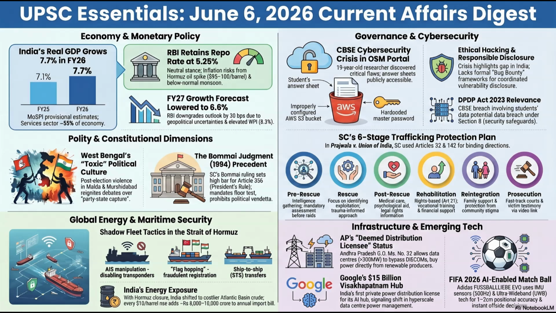Furthermore, we have to examine the currency dynamics, because the exchange rate acts as an amplifier for inflation. The Indian rupee is currently hovering around 95 to 97 against the US dollar. Which is very weak. A depreciated rupee means that India is actively importing inflation. Because global commodities like oil, electronics, and edible oils are priced in dollars, a weaker rupee requires more domestic currency to purchase the exact same volume of goods. It exacerbates the imported inflation shock.